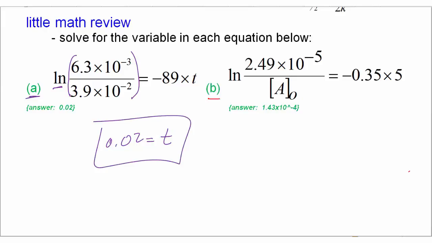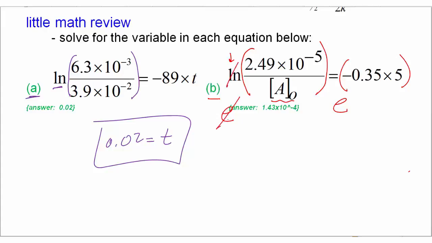Okay, let's try B. And we're going to do a little more writing on this one, I think. Otherwise, I might mess up. So we have to solve for this variable. We have to get rid of this natural log, because that variable's inside that natural log, right? You can draw in parentheses if you want. But how do you get rid of natural log? You raise both sides to the e power. Remember that? So if we raise this to the e power, we have to raise this to the e power. Okay? And then those cancel out.